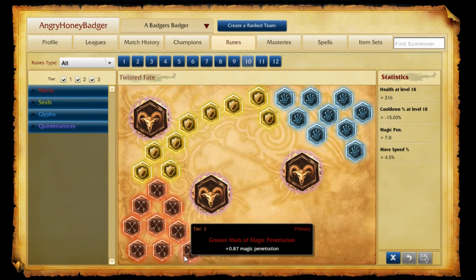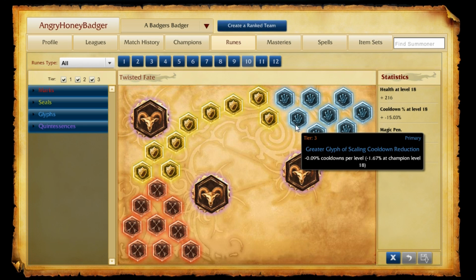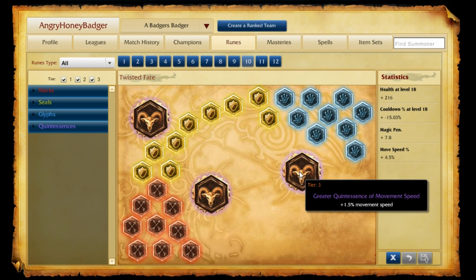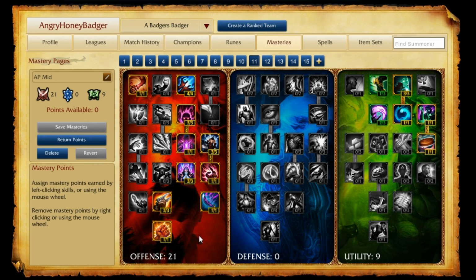For his rune page, I like to go with magic penetration marks, health per level seals, cooldown reduction per level glyphs, and movement speed quintessences. And for his masteries page, I go with 21 in the offense and 9 in utility.